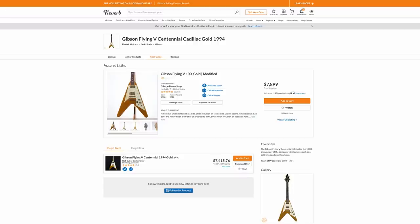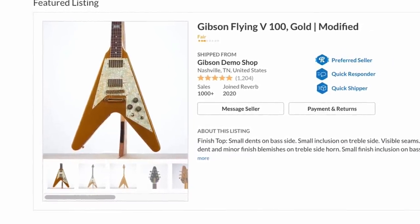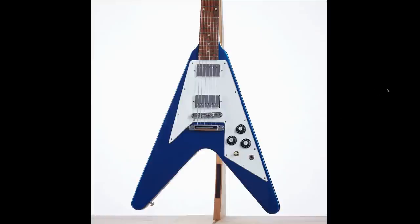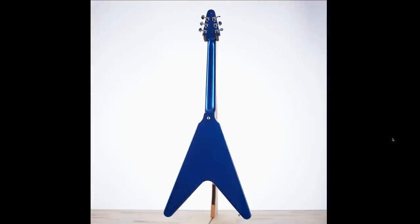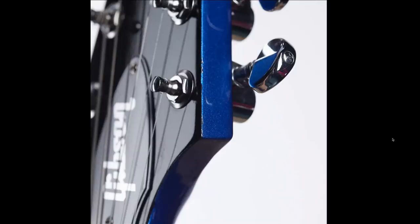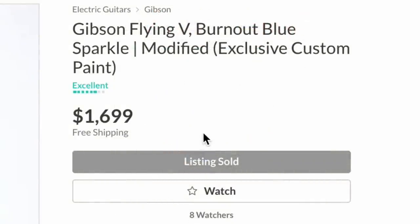That was the biggest mind blow of the entire week, and that was just on Tuesday. But they also had another really cool one on Tuesday that unfortunately the Flying V blinded me — I was so stricken that they had a 1994 Flying V Centennial that I completely missed it. This is one of those Japanese exclusive ones done up in what they're calling Burnout Blue. Whoever got this, that's a cool guitar — it's got the more rounded 70s style headstock, it's a nice striking blue kind of like a hot rod color. It's got the 70s headstock, it's got the volute, it works well with that finish. And it was a great value at $1,699. There was almost no premium put onto that. This particular guitar came from 2015 — I think they actually priced it a bit too low. They could have easily got $2,000 for it and it still would have sold in seconds.